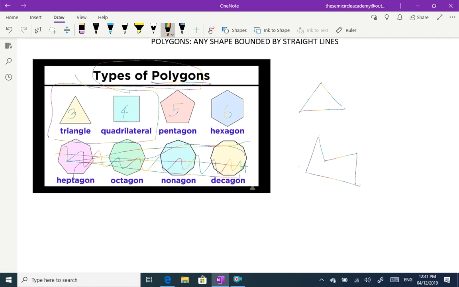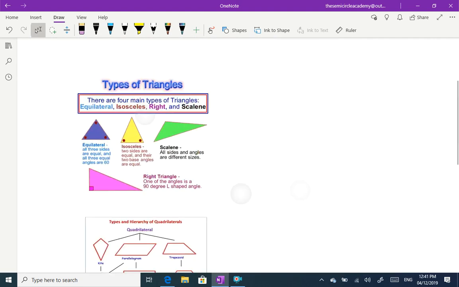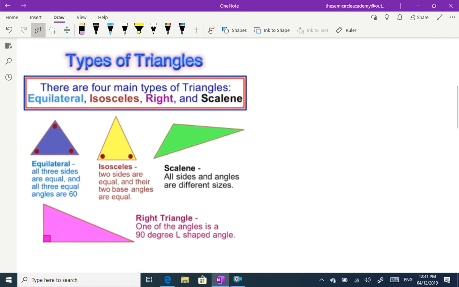And let's actually see now what the different types of triangles are. We'll start to look at each one of these guys separately, and we'll see that we have four main types of triangles. Now, I actually want to talk about this one, the right angle triangle, first, right? What makes this right angle triangle special and unique is that this angle here is always a right angle. So that angle is always 90 degrees, right?